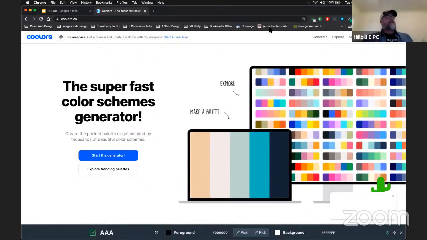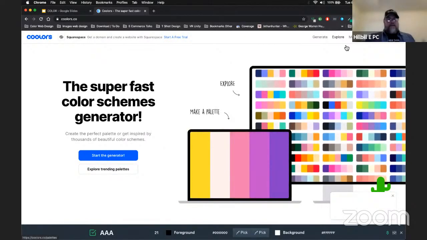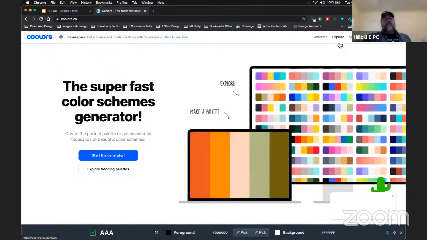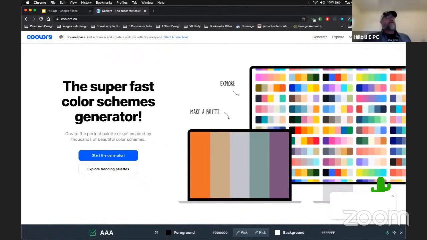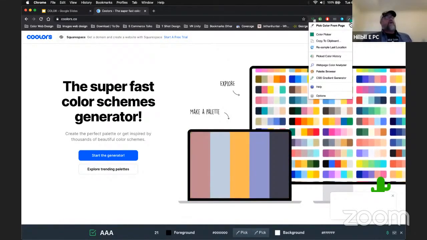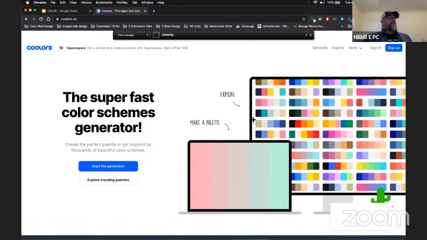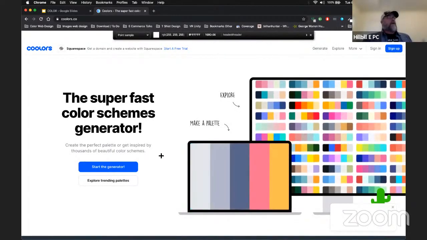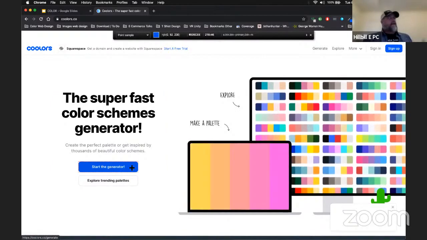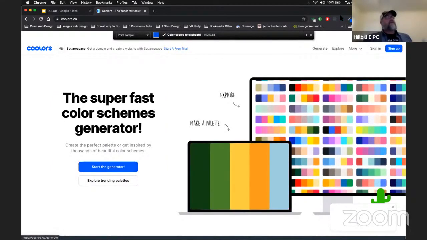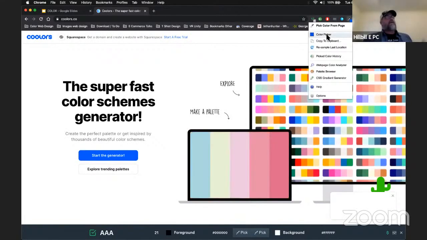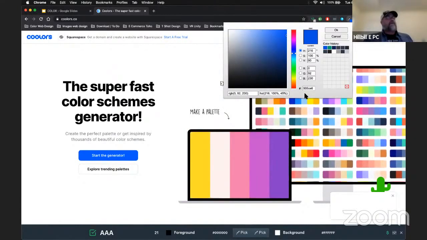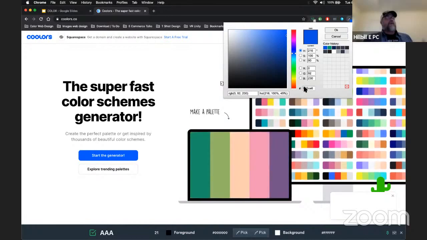And then another one that I like to use is Colorzilla, and that's Color Zilla. And that's another extension. And I use it up here. So say you're on a website and you want to know what that color is. Well, you go up here and you click up here, and now you can see I've activated the dropper. And now I can click on the color that I want. And now it saves it to my clipboard and copy, and I can open up the color picker, and right here it'll give me all the codes that I would need. This is probably the most used code that you're going to use right here, the hex code.